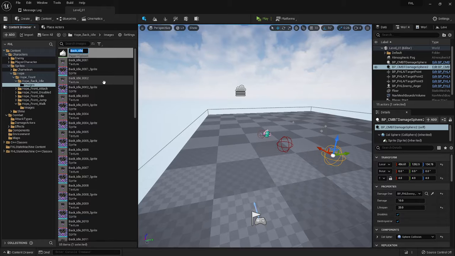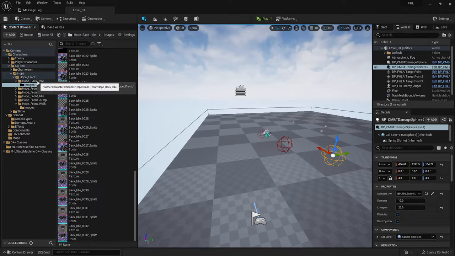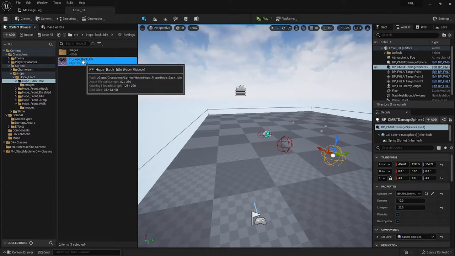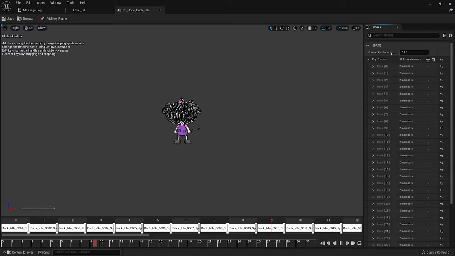Naming convention, paper flipbook underscore hope back idle. Let's take it out here for easier access. Let's change the frames per second to 24, which is a standard one I'm using for this game.